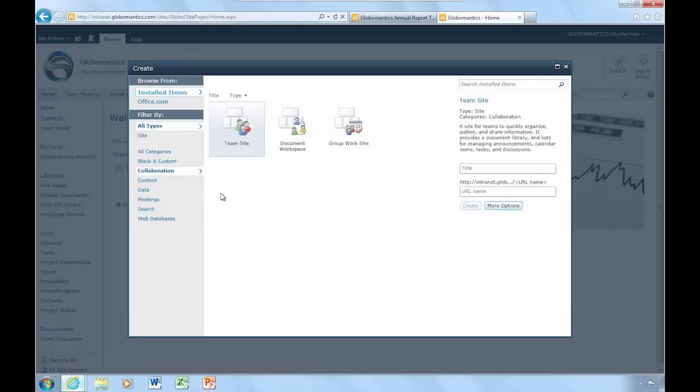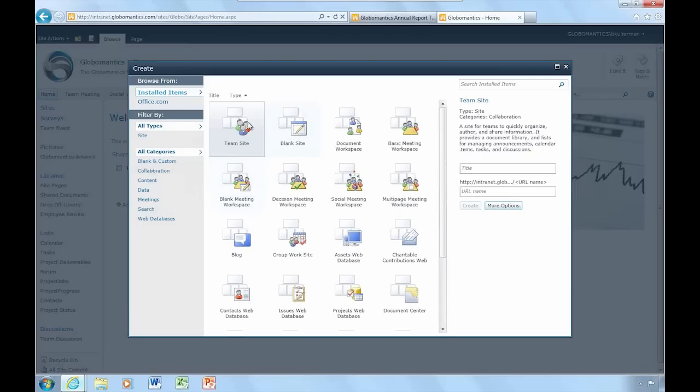But the one I saved for last is the collaboration and the team site. This is what we're going to create now. And if I go to the all categories, it's not just a coincidence that team site is listed first. Like I said before, it is probably the most popular site that is used. So I'm going to click there, and we need to come over here to the right, and we have to give our site a name. Now, this site is going to be dedicated for the creation of the annual report. It is the annual report team site. So that's going to be the name of the site.